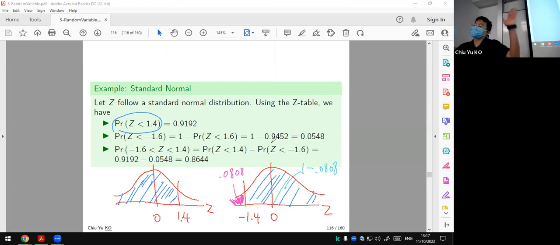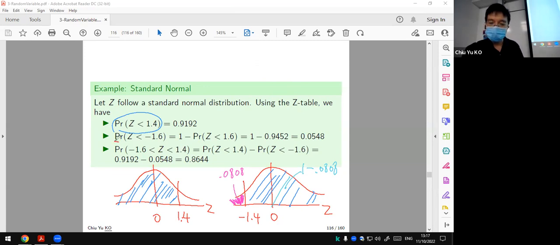Don't worry, we'll be using it all the time in this course. Is that clear? And later, if you use Excel, then immediately you know this is the answer. But with the table, this is what we do. Probably one of the homework items you may want to do is find the nice table you like and bring it to the test. But you don't need to hurry. You still have 2 months to go to pick one.